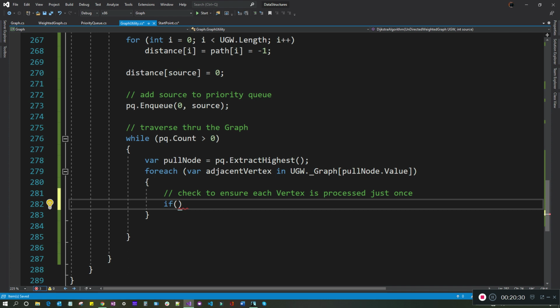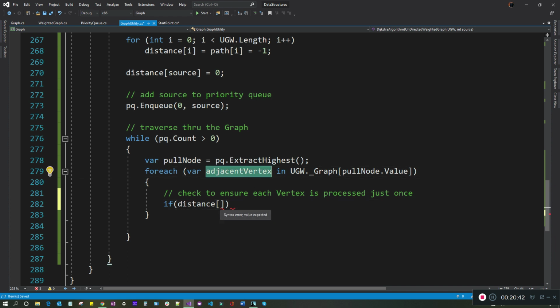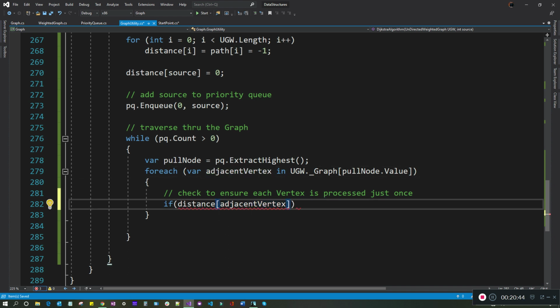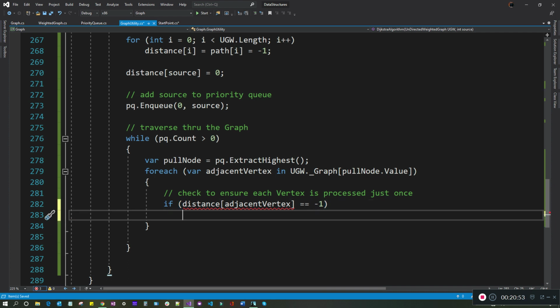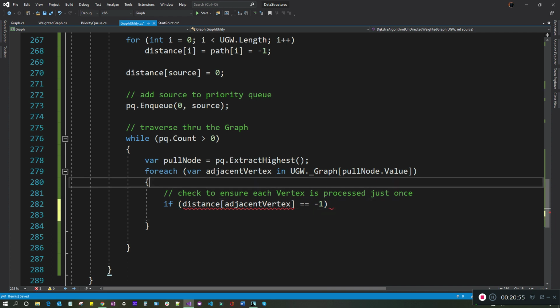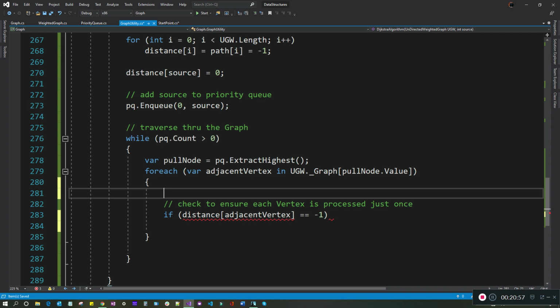How we do that is, in our distance array, we can check if the adjacent node value is -1 or not. So -1 would indicate we are processing it for the first time. And yeah, one quick thing I just forgot.